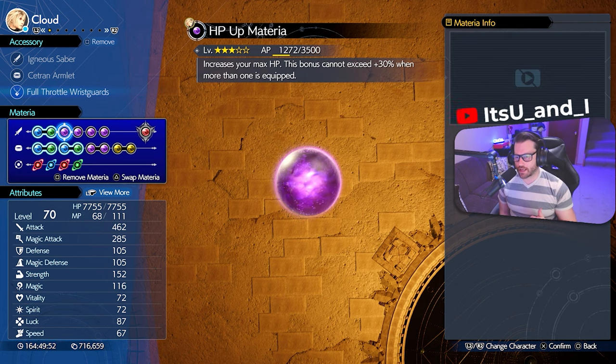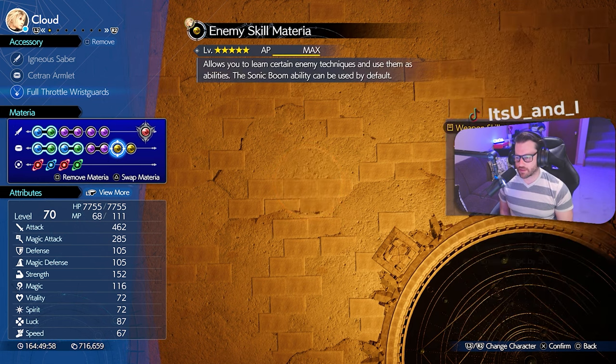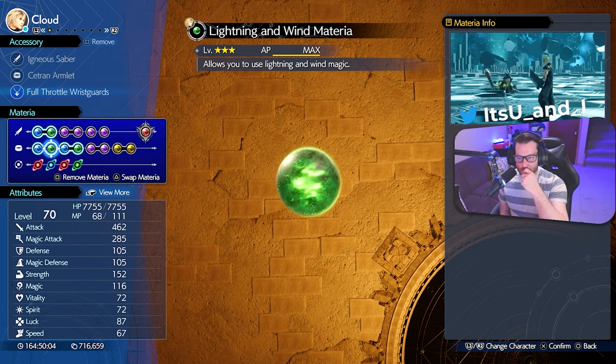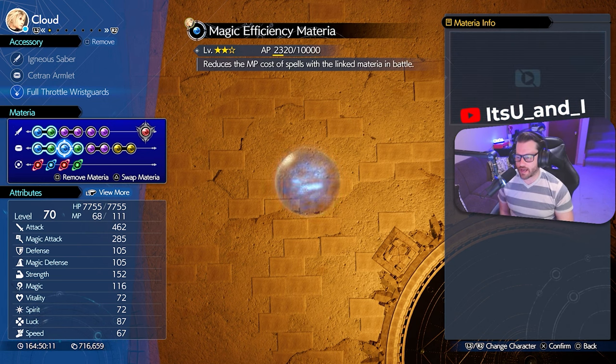And same with Roche. HP up, MP up, Steadfast Block, Precision Defense, and we're switching to Bahamut as our summon. Next up, we have more elemental, and this is for lightning and wind. So Cloud will hopefully absorb some of that and not take as much damage from lightning and wind-based attacks.